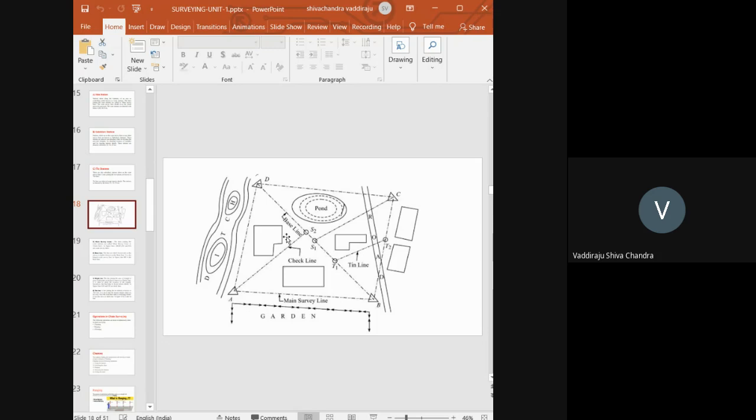In order to identify the distance of this corner, what are the various possibilities we have? I want to measure the distance of this corner. At what distance is this corner? What are the various possibilities in this figure? From where can you measure? Forget about S2, S1, remaining ABCD. Can you measure it from ABCD? This point?